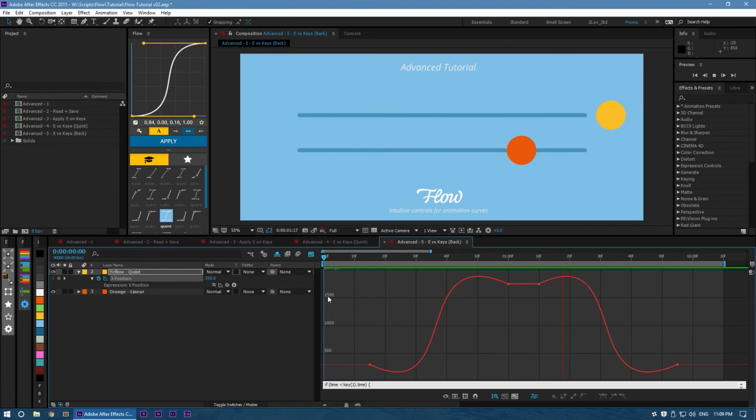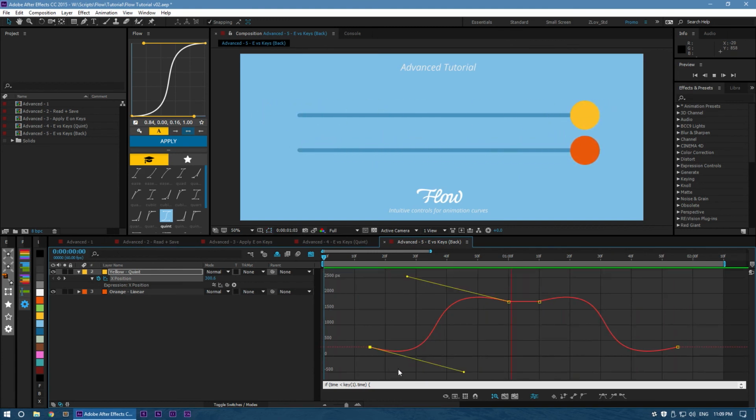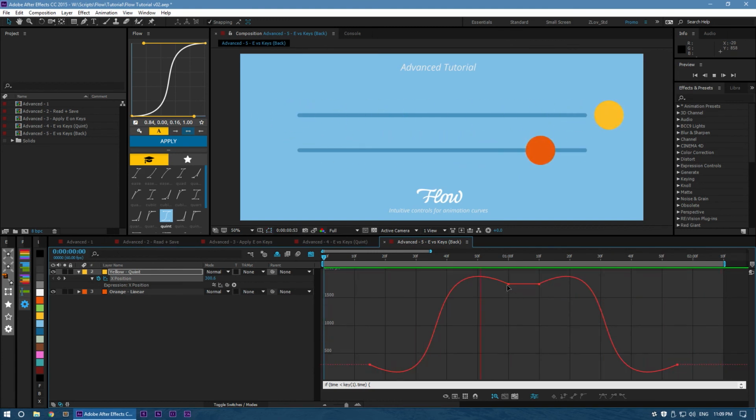This is more visible with the back curve, in that you can see at the start and end of each curve, it's a very harsh transition right into the next key. However, if we look at it with the expression, it eases into it nice and softly and it eases back out. So when we play it, you can feel that it's a lot smoother and a lot softer with the expression than what it was with the keys.